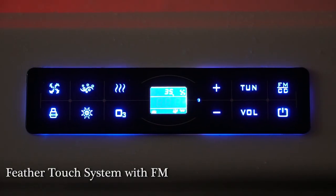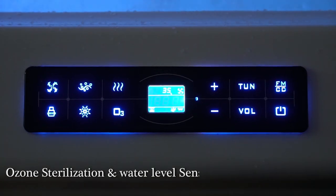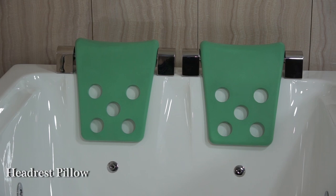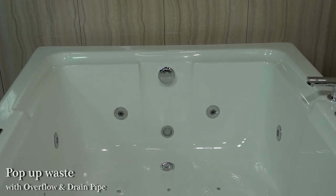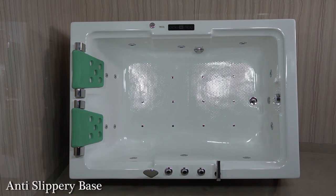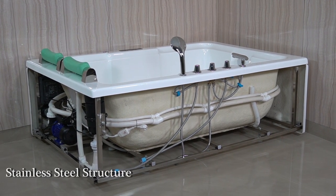Feather touch system with FM, ozone sterilization, and water level sensors. Headrest pillow on both sides. Pop-up waste with overflow and drain pipe. Anti-slippery base. Stainless steel structure for full bathtub.